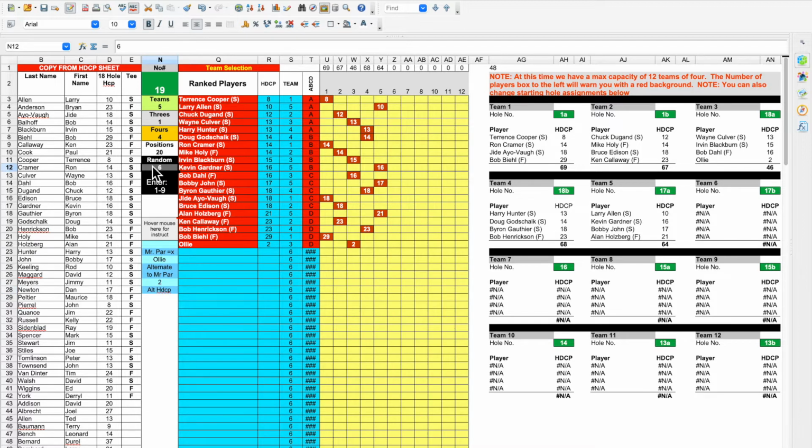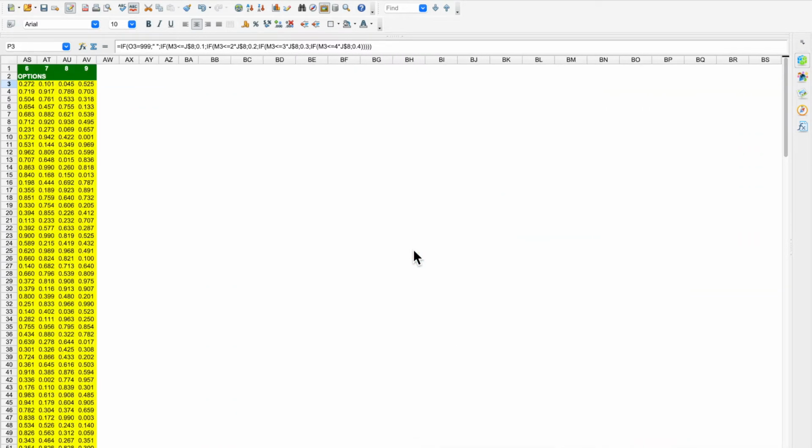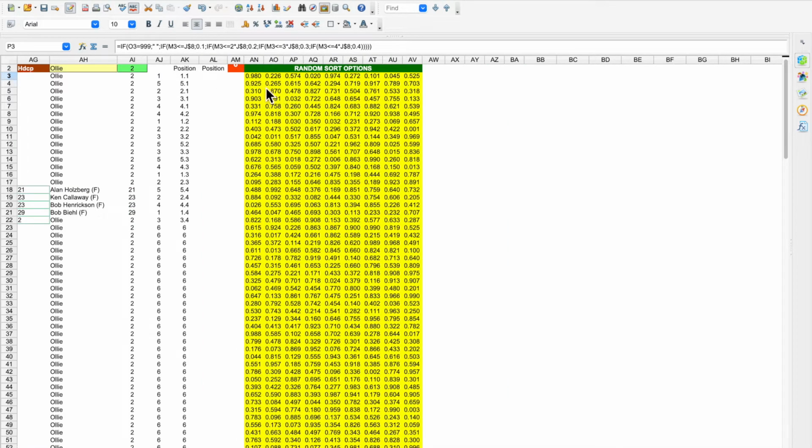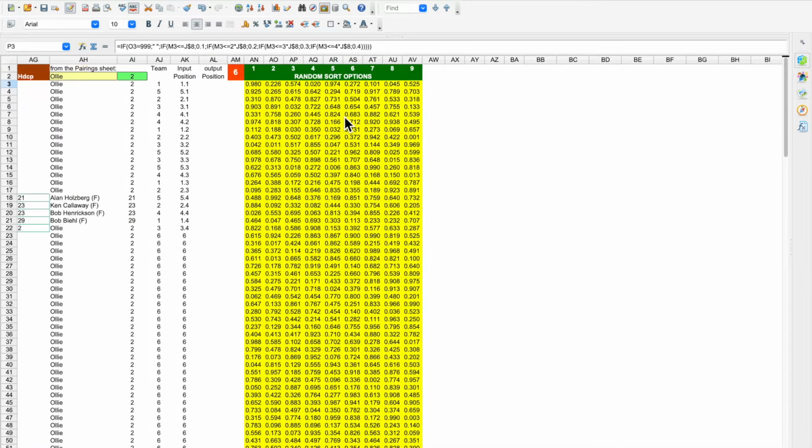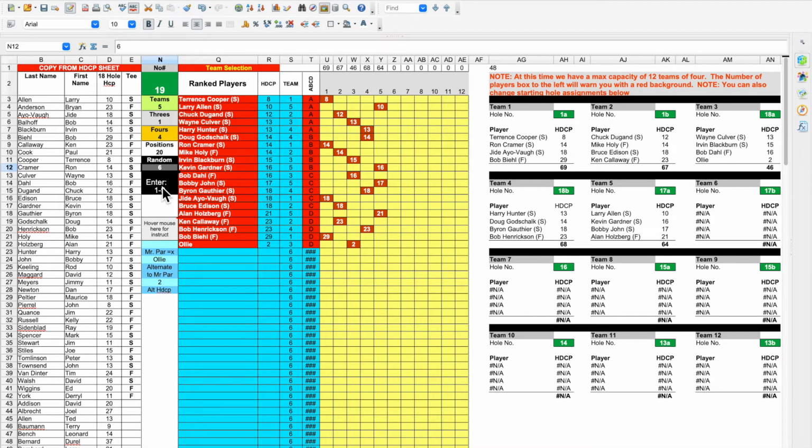You can go enter a number from 1 to 9, and the way this works, if I go back to my calculation sheet and I go back to the right side here, there are 9 columns of random numbers. And depending on the number that you enter, this 6 here, it'll pick one of these columns of random numbers. Now, why that's important is that right now it's on 6, but if I change that number to something different than 6, let's make it between 1 and 9, I can make it 1. You'll see that people jump around.